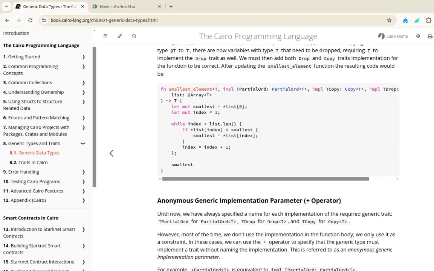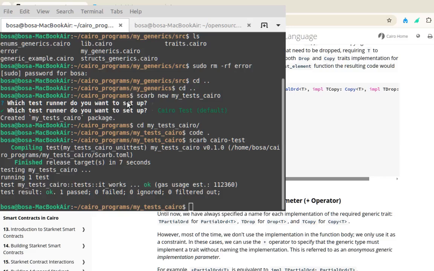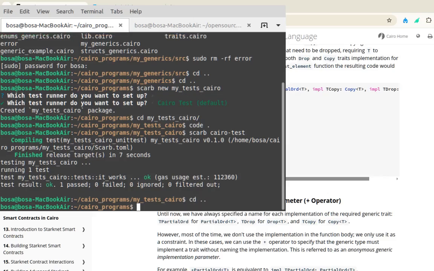So I'm going to have a practical application. Let's start a new project. I'm storing all my projects under the Cairo programs directory.